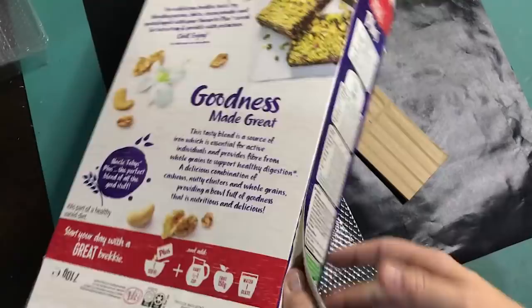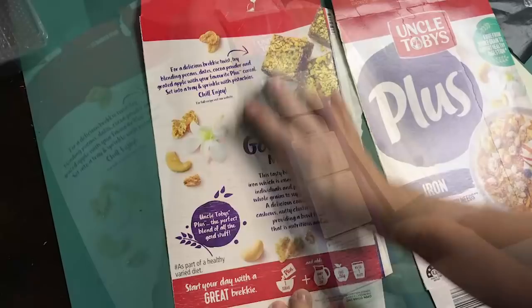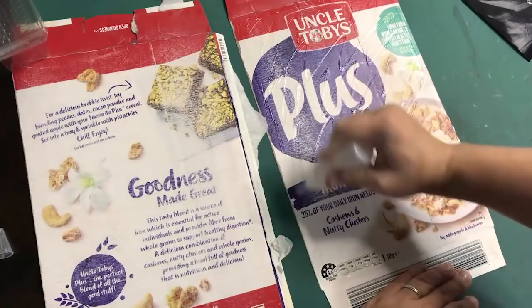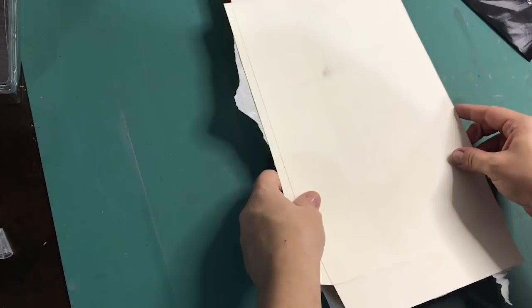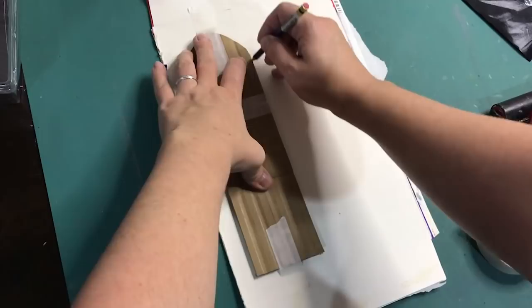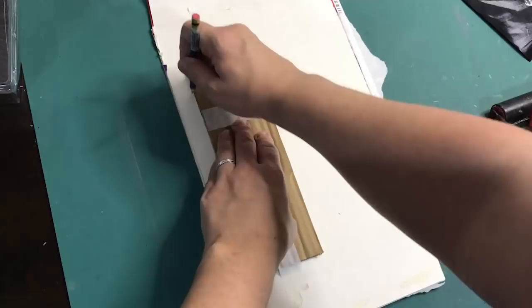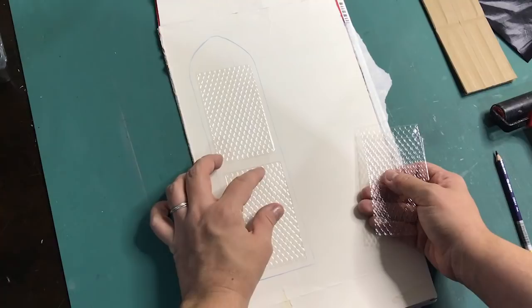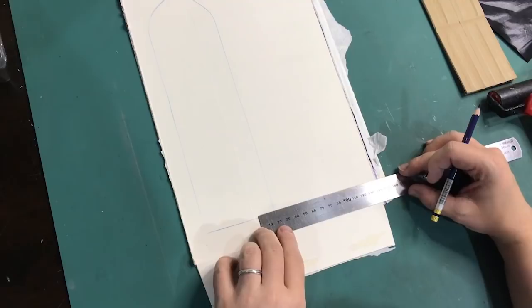Let's leave this to dry and move on to the final part of this week's video. I'm going to create windows from cereal boxes and plastic that comes from a cake tray. I am taking the large sides of the cereal box, sanding the shiny sides and gluing them together with Fabri-Tech glue. This glue is perfect for paper projects that need strong adhesion but also need to dry quickly. I'm tracing one of the cutouts of the windows on the cereal box, then positioning the plastic and the traced window frame to see where they will go. The pieces I have are not long enough to cover the entire window so I have to break it up with horizontal parts in the window frame.